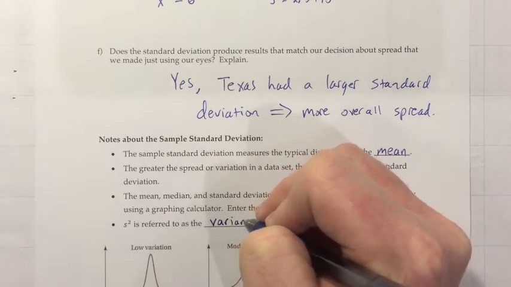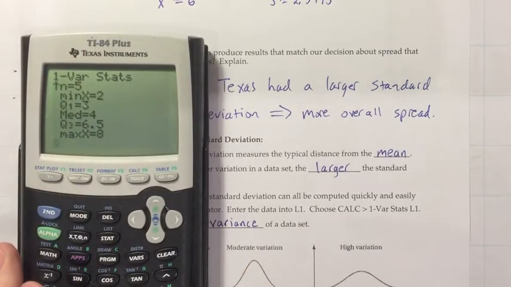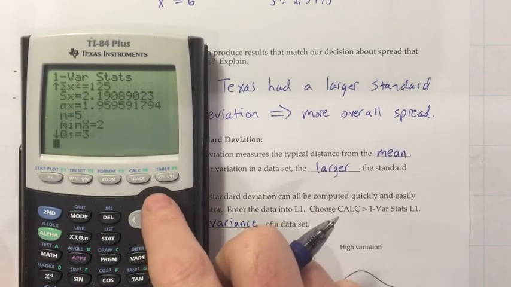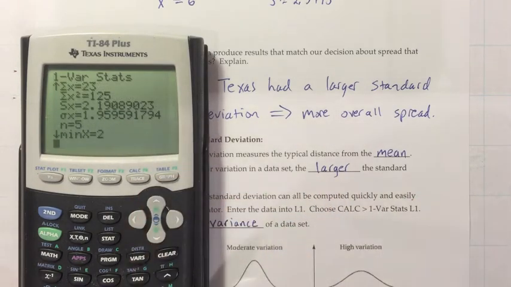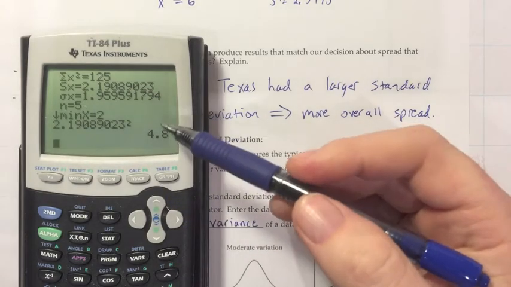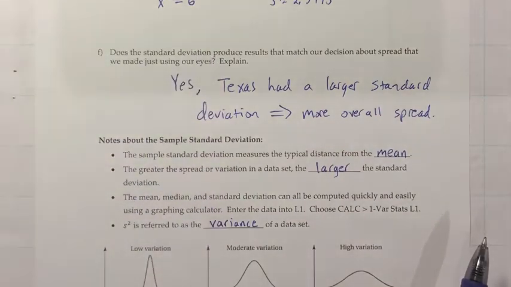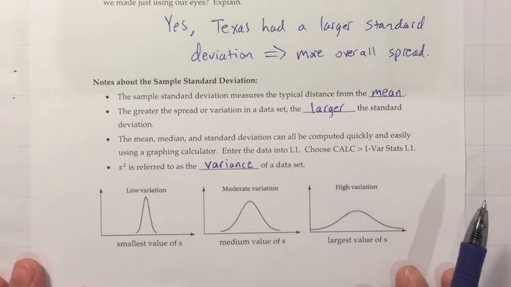The variance of a data set. So the variance of a data set is something we usually use in more higher level theoretical statistics classes. The standard deviation is something that gets more use, but they do ask for it at times in my math lab. So what you'd want to do if they asked you for that is just have a look at your S, type 2.19089.023, square that, and there is S squared. So you can always get the value of the variance by taking the value of the standard deviation and just squaring it. I won't ask you for that probably on tests, but it does come up in my math lab sometimes.